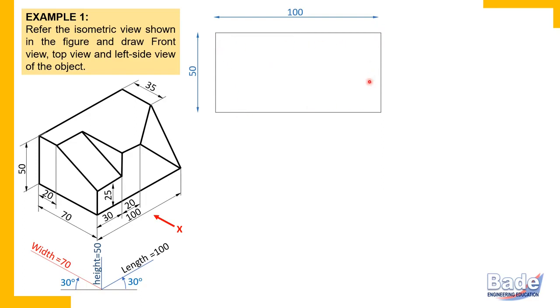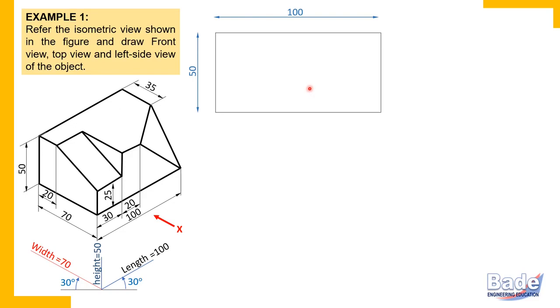Okay. Now after drawing this front view rectangle, draw the top view rectangle. Now which two dimensions do we get in the top view? The length and width. We don't get height in the top view. In the top view, top and bottom overlap, so height does not appear in the top view.